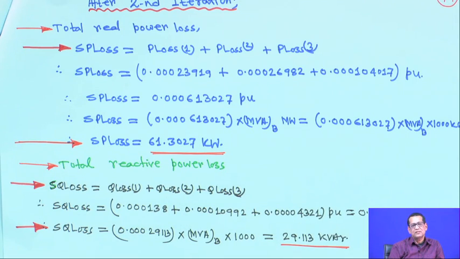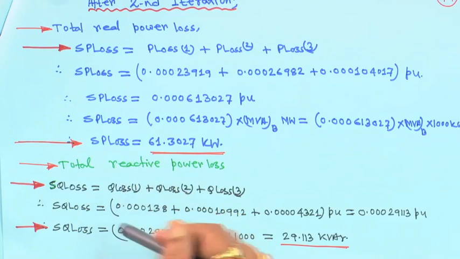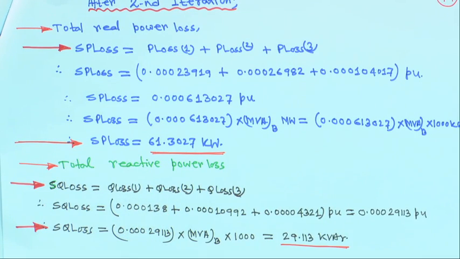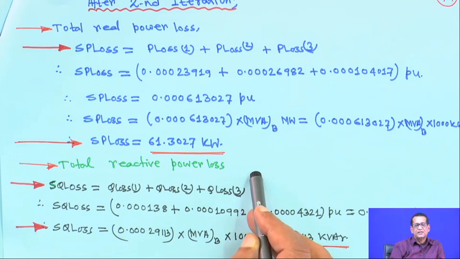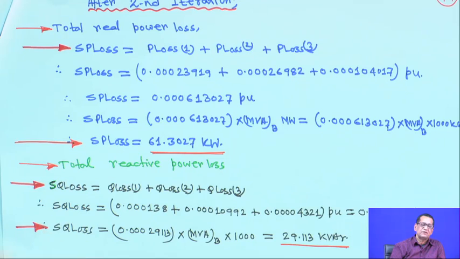There are many methods available in the literature, with some advantages and some disadvantages in every method. Here also, for this example, the second method is better than the first method. If you compare the voltage magnitude after the second iteration of both, then you will know. Sometimes we need real power and the real and reactive components of the current for some other purpose. In this case you get the magnitude of current, and delta can also be obtained, but you have to write another equation for delta, which is not obtained in the second method. But for this example, as far as magnitude is concerned, this is required.